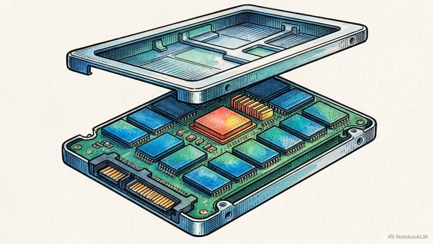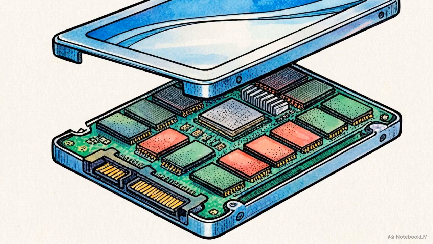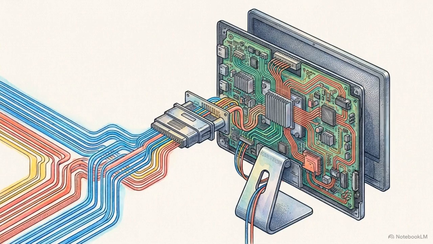One path routes the data into mass storage, such as a hard drive. Unlike volatile RAM, mass storage is auxiliary and non-volatile. It retains your data permanently, even when the machine is powered down. The second path directs the newly processed data straight to the output unit.